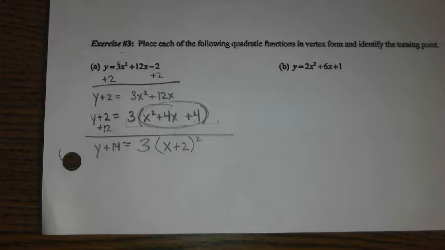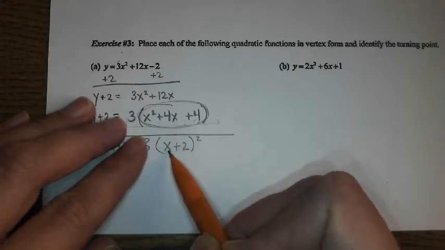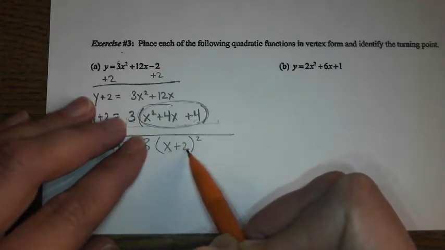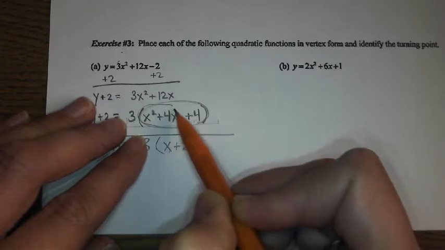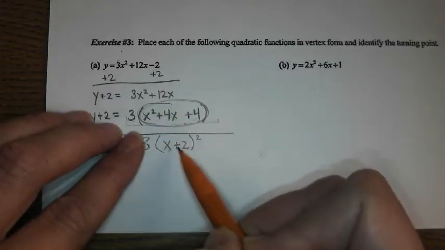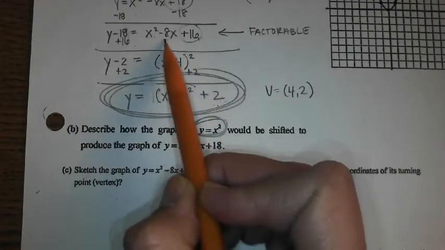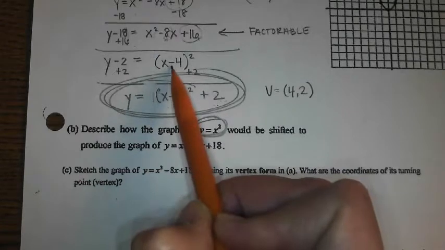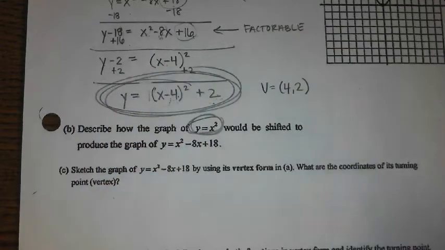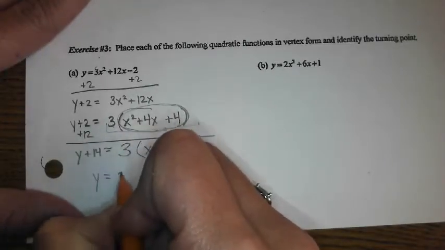Okay, I'm going to give it a different approach. It's always going to be x plus or minus some number. All you need to think about is what was my half of b? Half of b was positive 2, that's always going to be that. Half of b in this previous one was negative 4, that's always going to be that. It's always going to be half of what your b was prior to squaring it. Just for a quick shortcut. And then we just subtract our 14 over.